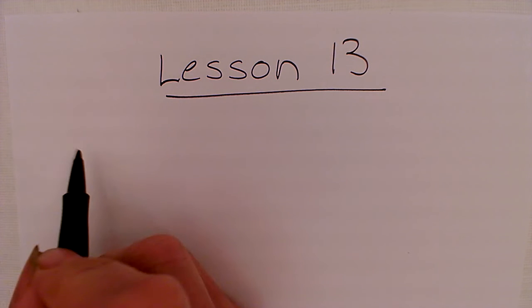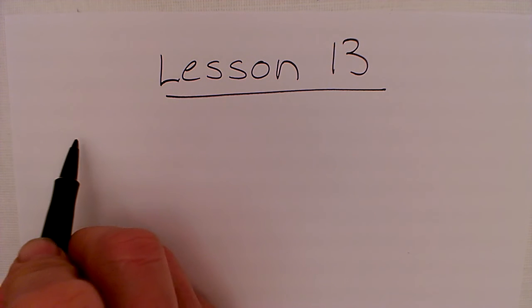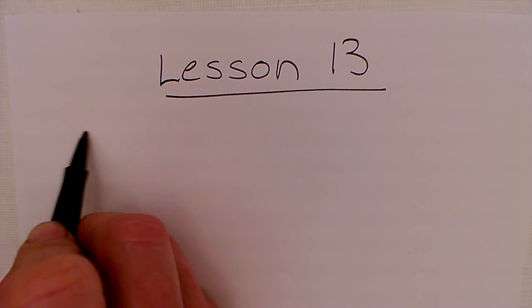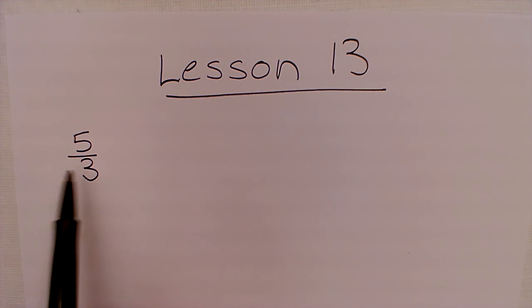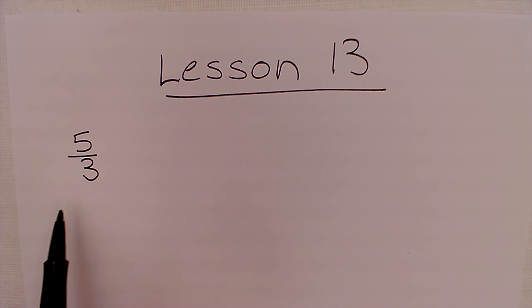So let's really quickly talk about what a fraction greater than 1 is. I know that we did these earlier in this module, but for example, 5/3 is a fraction greater than 1, and we know this because the numerator is larger than the denominator. Remember that the denominator represents the number of pieces that one whole will be cut up into, but this is going to be greater than one whole. The numerator is the number of pieces that we have.